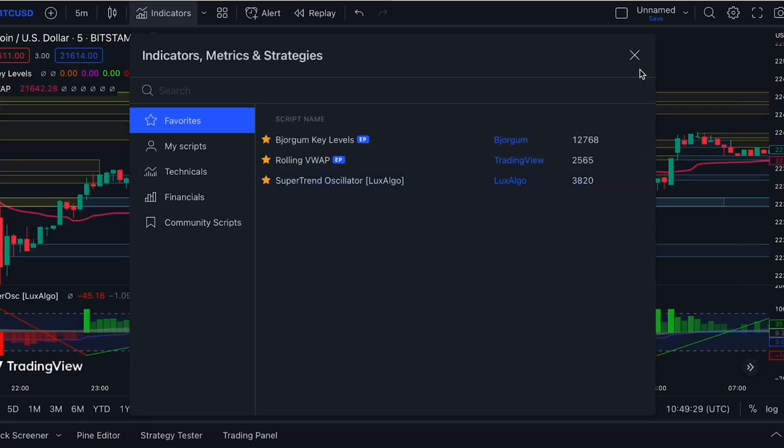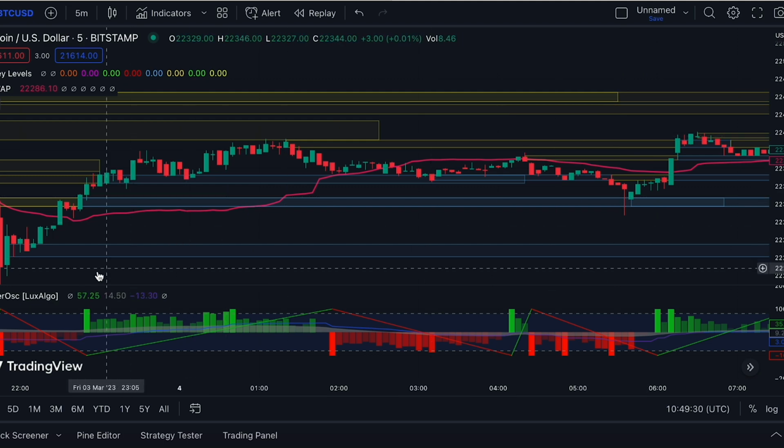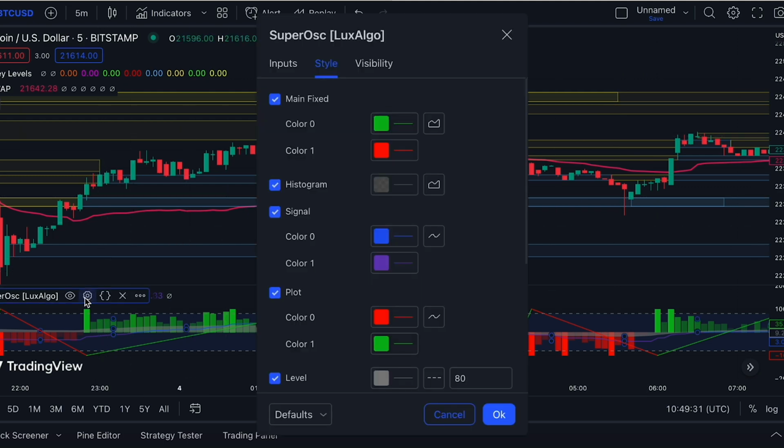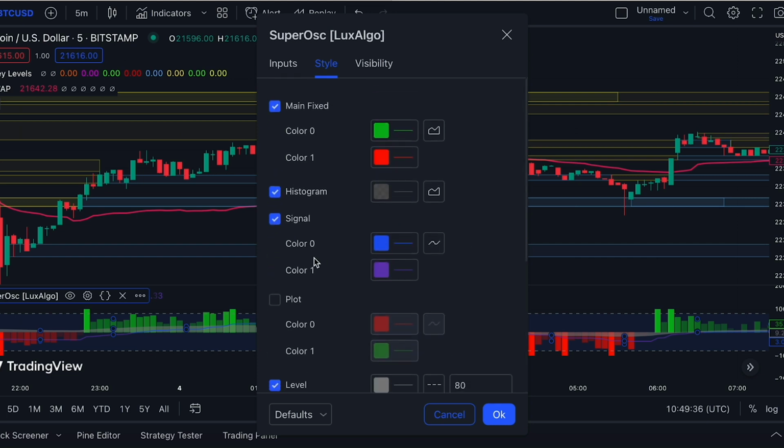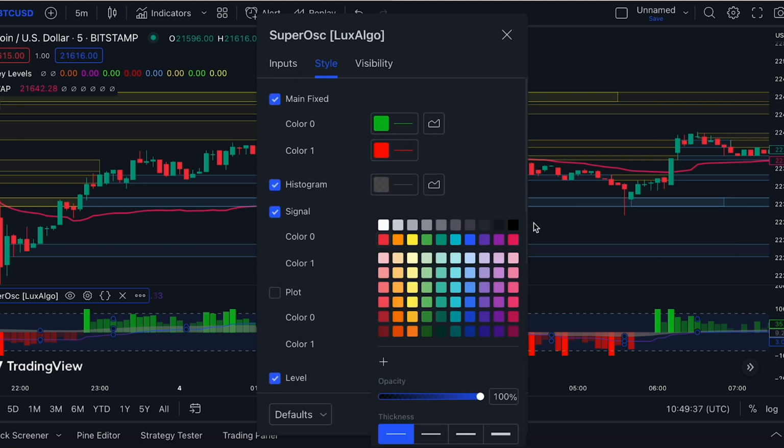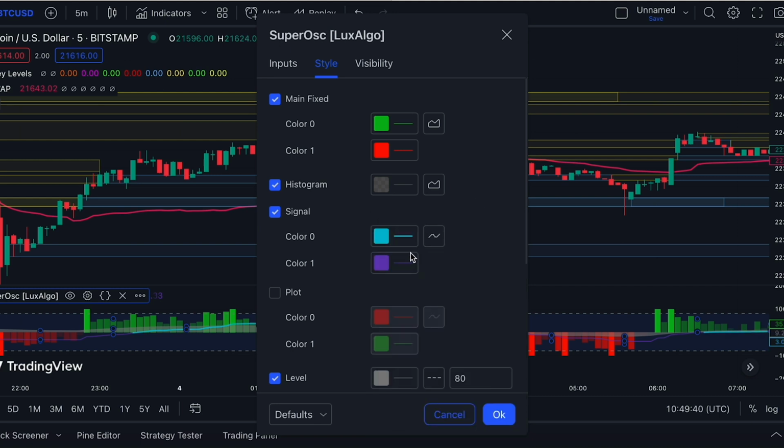However, in order to ensure that the strategy will be as accurate as possible, we are still lacking a final confirmation indicator. To finish this approach, let's add this last indicator to the chart. Look for the Super Trend Oscillator indicator under the Indicator Search option. Choose the Lux Algo indicator and add it to the display. Once you've done that, go to the Indicator Settings and select the Style tab.